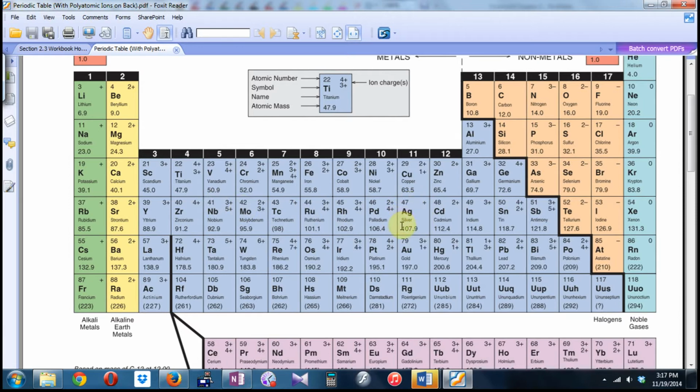47. How many neutrons? Whatever 108 take away 47 is, which is why I said you can feel free to bring a cheap calculator tomorrow, unless you can go 108 take away 47 in your head. I can. 61. Nice. Okay, so it can be done. But on a test, I usually bring a calculator just because I don't want to make a mistake.